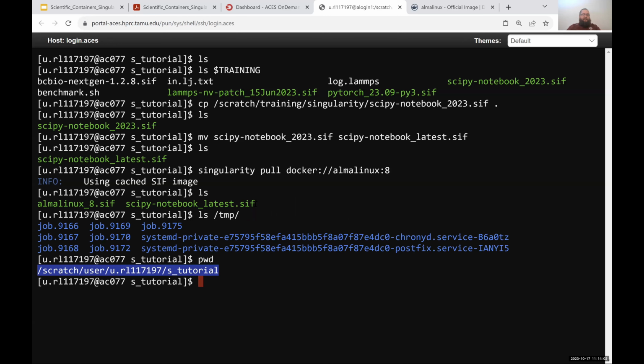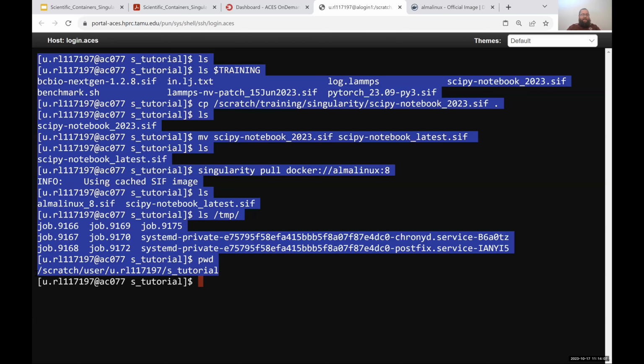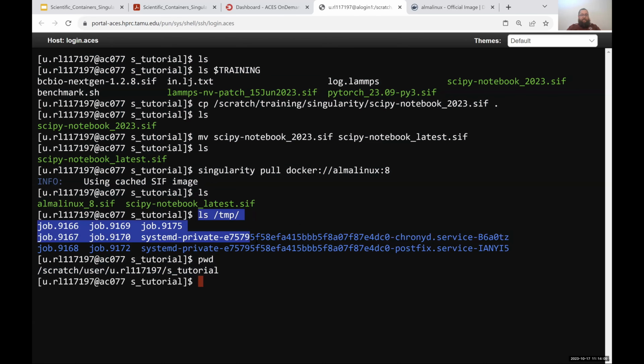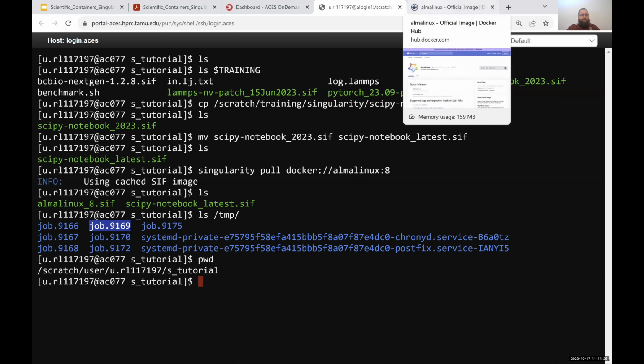So these images that are in the Scratch file system will stay there until you decide to delete them. However, the temp space is node specific, and these job directories are managed by Slurm. So when your job ends, they will get cleaned out. So it's a good place to put temporary files, not a good place to put files you want to save for later. And that's why we have two different places on disk where we're keeping files today.